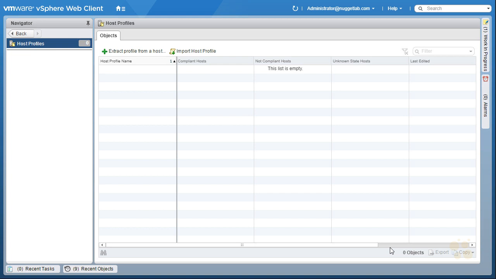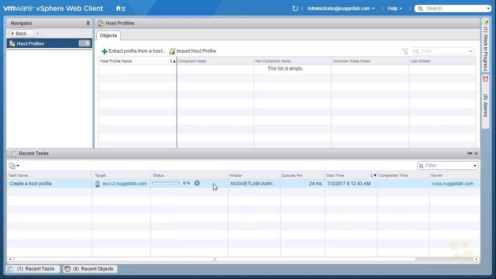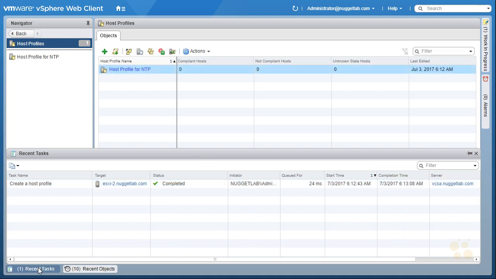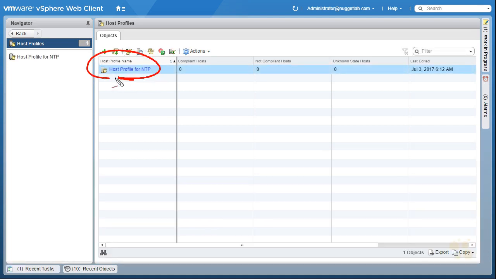Now this part does take a few minutes. It's basically extracting all of the settings from the host ESXi2 and putting them into this host profile that we're creating. If we click on Recent Tasks, it can show us the progress, and we'll simply give it a few moments to complete. Alright, now that it's complete, let's go ahead and minimize the recent tasks. And there's a little problem that we have with this new host profile that we just created, and that is it has all of the settings regarding ESXi2 as part of it. So what we want to do is edit this host profile and simply take away all the details and specifications other than the time settings.